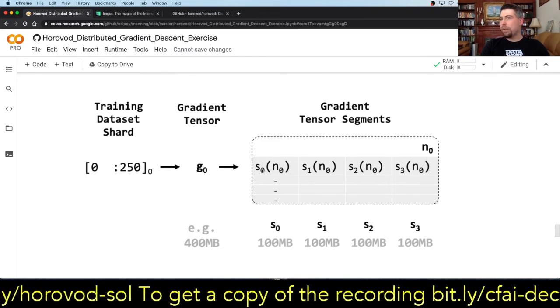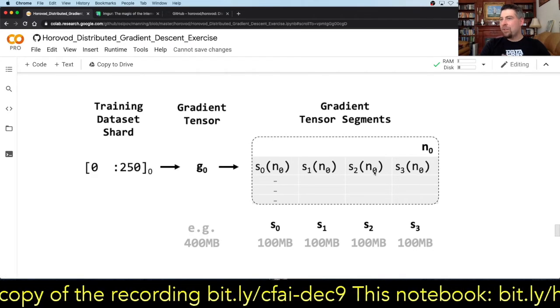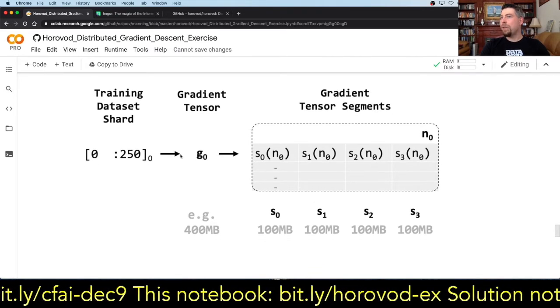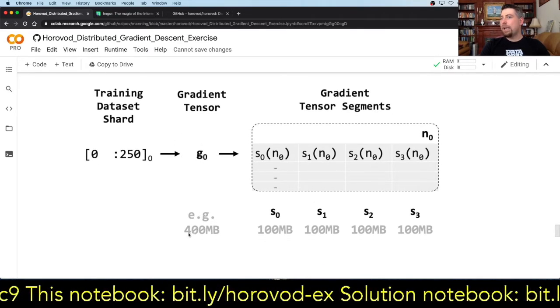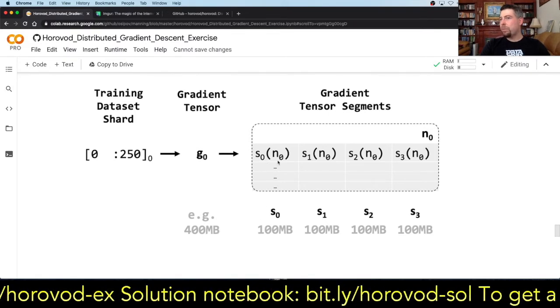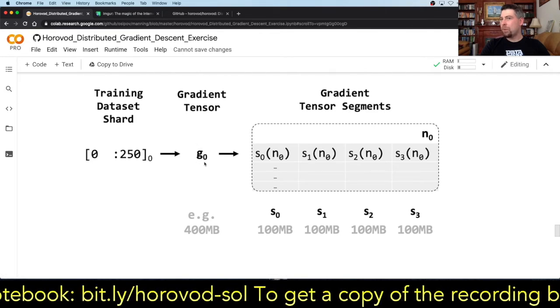Notice here that I have segment 0, segment 1, and so on. These segments are just completely logical chunks or partitions of the entire gradient. So if you take a gradient that's about 400 megabytes in size, think of them as just being 100 megabyte chunks of this entire gradient tensor.